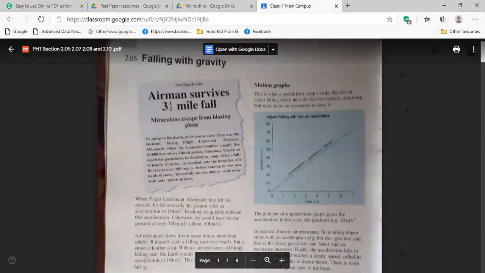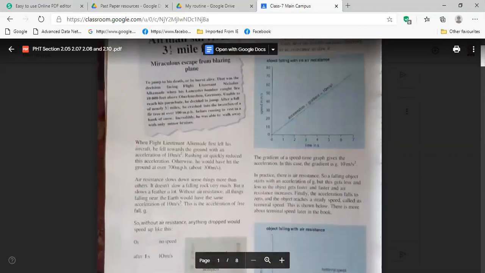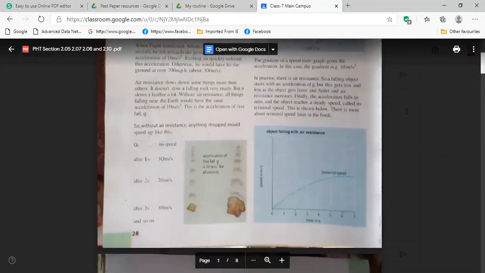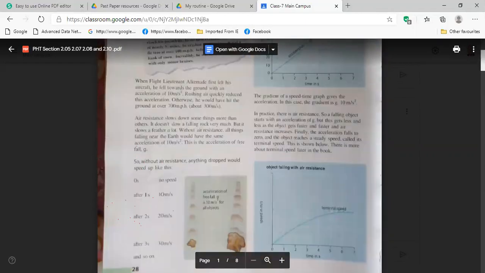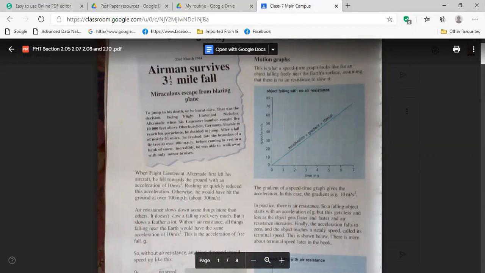This one, falling with gravity. In this section, do you have any question? Sir, what do we have to learn? We need a very good related question. Very good question. What you have to learn is the notes you got. I will give you everything from the notes. Is it clear? Okay, sir. Nothing from outside the notes. Already we had 2 tests and you understood. I gave nothing from outside the notes. Is it clear? Okay, sir.